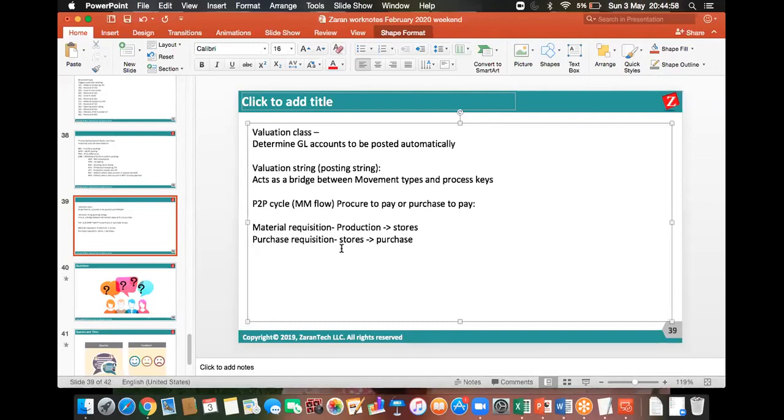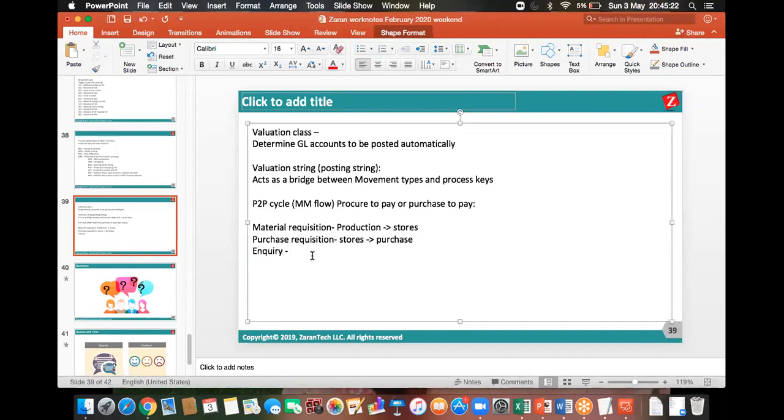Otherwise, I will be checking with all vendors who are selling this material. So I will be sending an inquiry document to the vendors. I mean here the purchase department is sending the inquiry document. Inquiry means what?